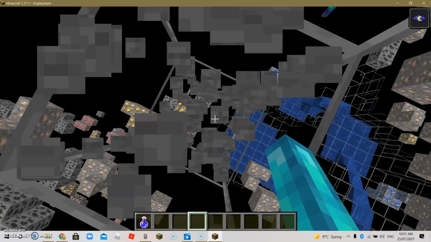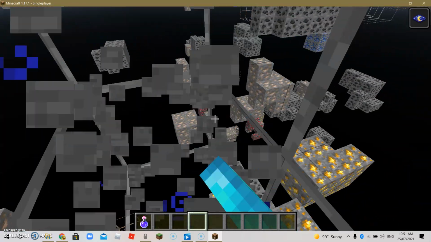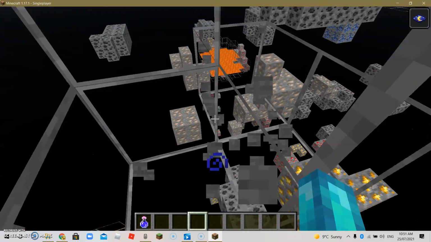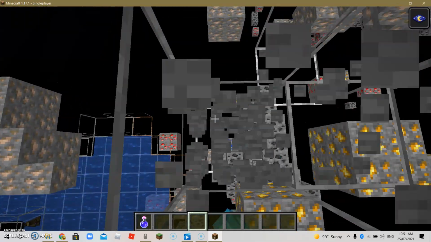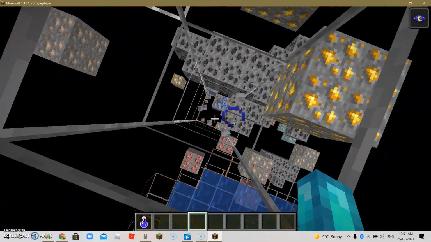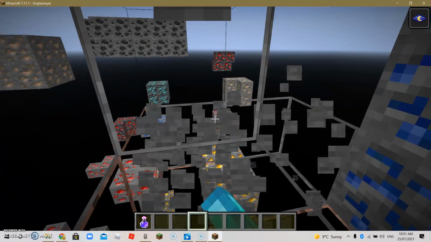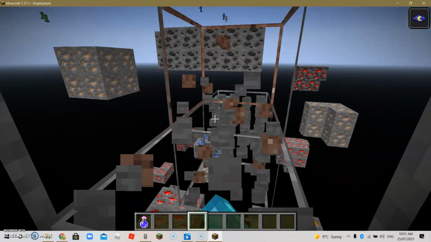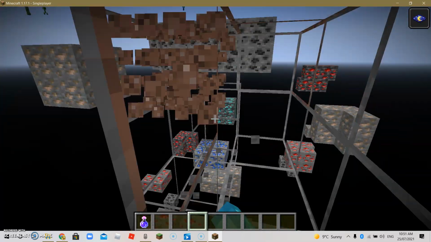Like look, you can see lapis, gold, coal, and over there you can just see diamonds and a lava pool. So it's really useful if you're going mining and you can't be bothered to just look for diamonds. Like right in front of me, there's diamonds. It's not hard to do.